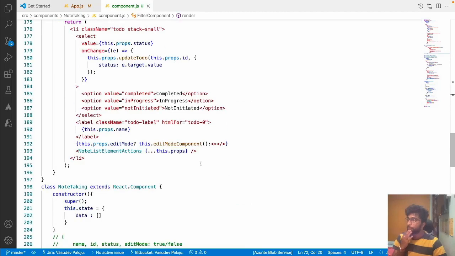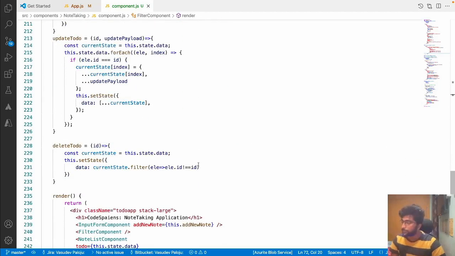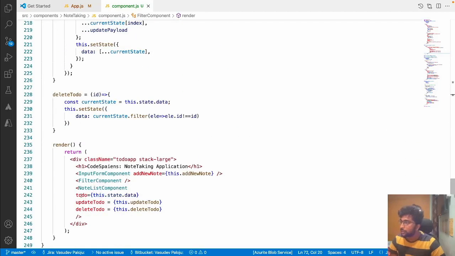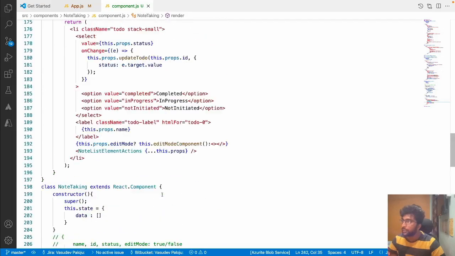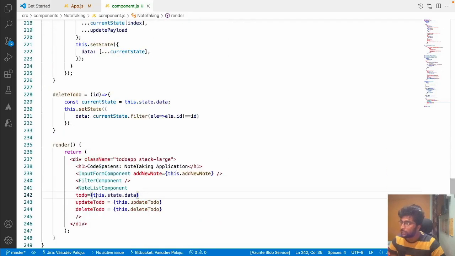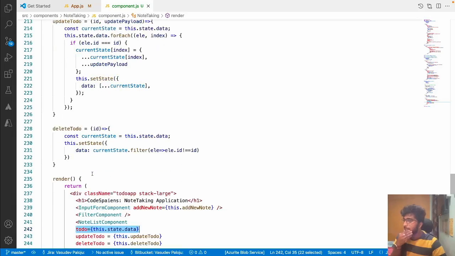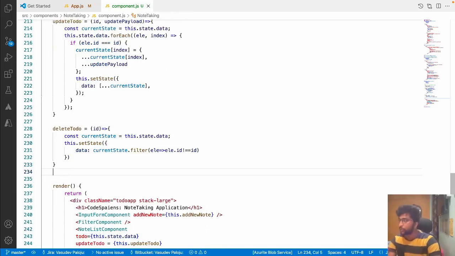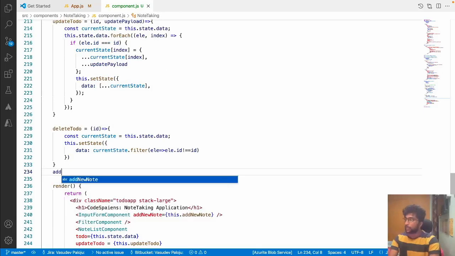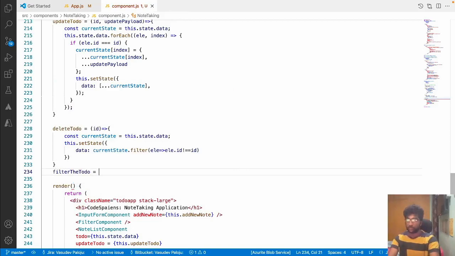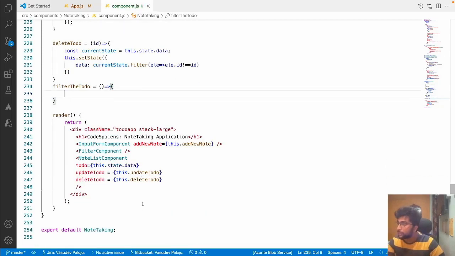Now whenever the filters are selected, I have to pass only that particular data over here, right? So for that, I'll add a new function, that is filter the todo. Filter based on the todo, right?